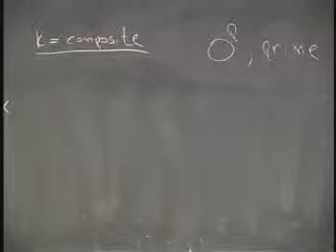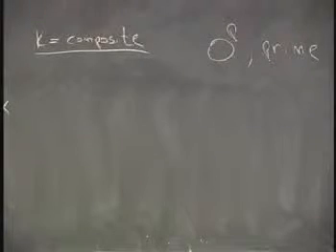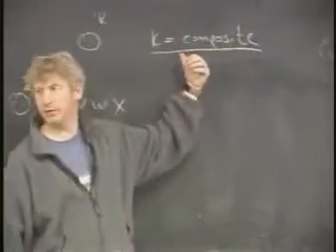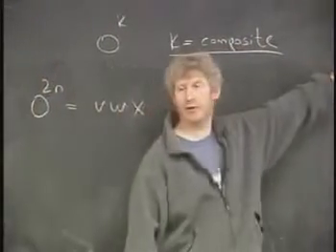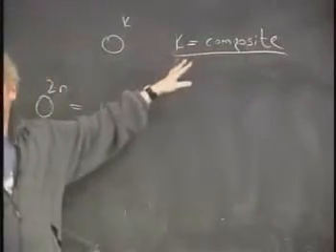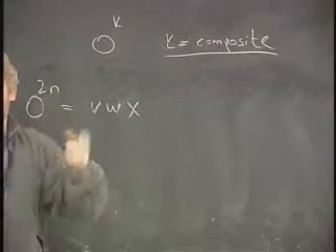Now, when you're done doing that, how do you then conclude that 0 to the composite is not regular? Not by using the pumping lemma again, because it wouldn't work, but by noting that these are complements of one another. So if this was regular, then that would have to be regular also. Therefore, it's impossible for this to be regular. Does everyone get that idea? That's the idea of closure.